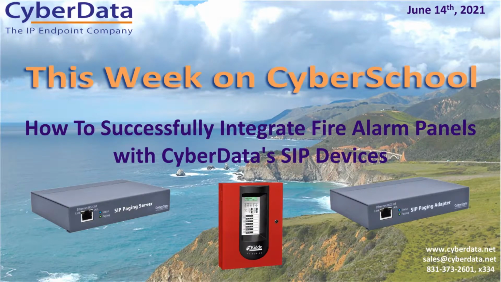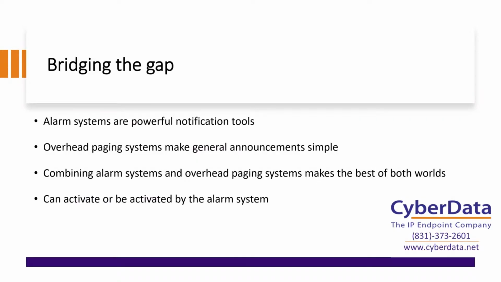Right now we've got two products pictured here, but there's three real products that you could use for this particular application. So when you're thinking about your emergency notification system, just thinking about things like, say, your overhead speaker system, it's really powerful, but it doesn't have a lot of the times the automatic kick on and the automatic capability that you get with an alarm fire panel system. Just because you've got those smoke detectors located all over the place, and as soon as the temperature gets to a certain amount, or there's smoke detected, the system can just kick on automatically, and that can be really powerful if you pair it with your emergency notification system, your overhead speaker system, to kind of bridge the gap between the two of them.